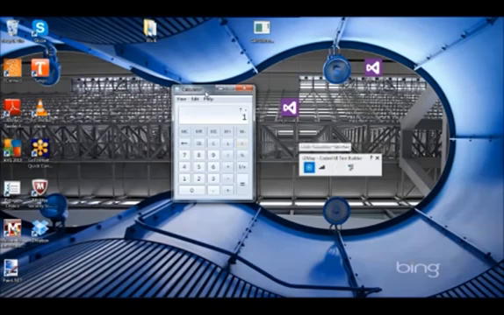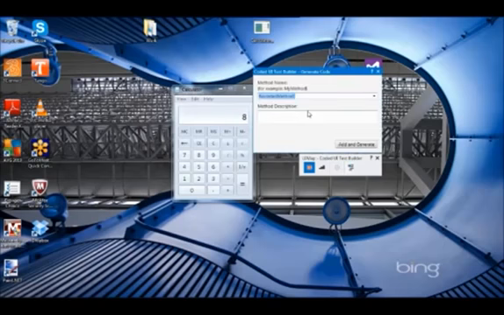And finally have the equals button, which actually gives us the result. I'll call that equals. Okay.